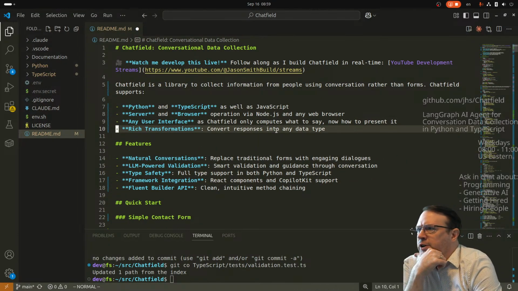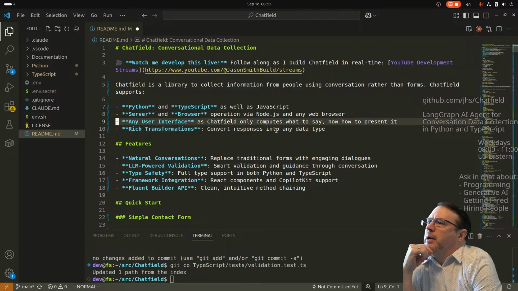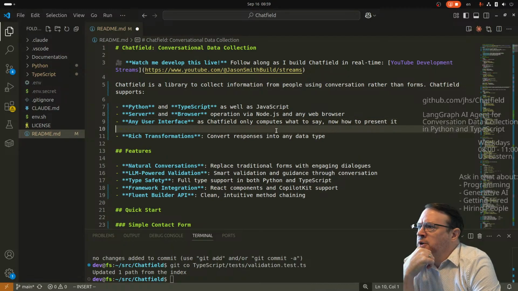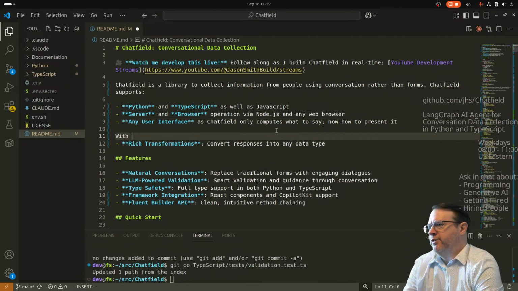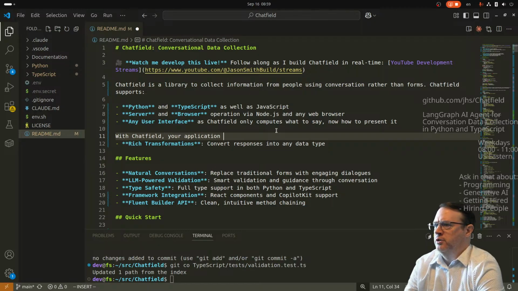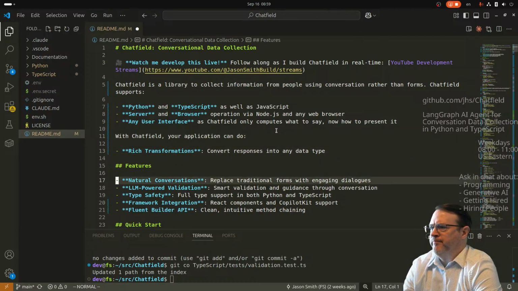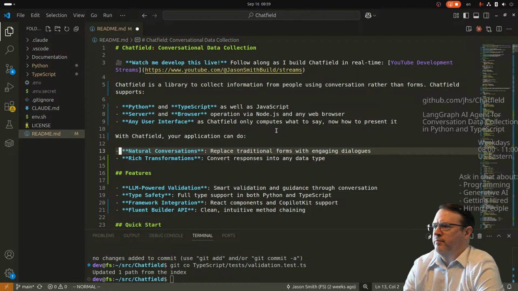Any user interface. ChatField supports Python and TypeScript, server and browser. Maybe I'd do it like this: with ChatField, your application can do natural conversation. Replace traditional forms with engaging dialogues. I think it's kind of obvious.